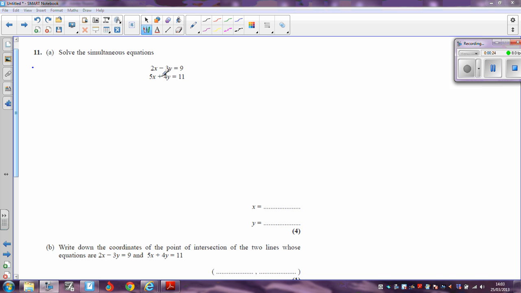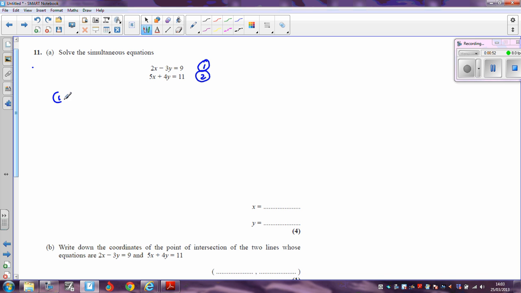If you don't have that situation, you need to adjust your equations so that either the number of x's are the same or the number of y's are the same. Now, in this case, and this will always be the case if you have a choice, it's easier to make the number of y's the same. And the reason for that is it means that we're going to be able to add the two equations together, because we'll have a negative number of y's and a positive number of y's, and those will cancel each other out. It's always easier to add the two equations if you can.